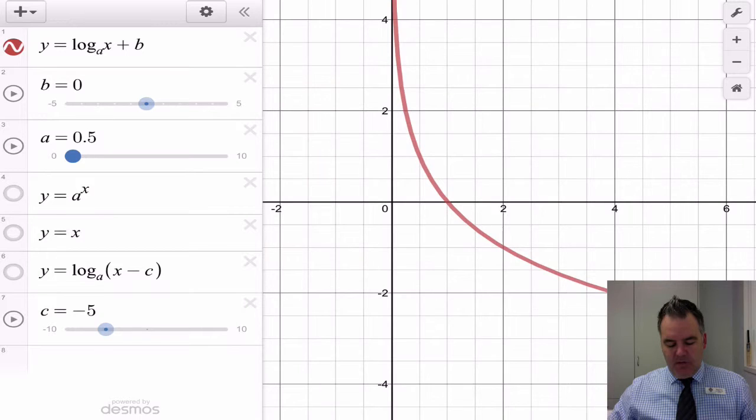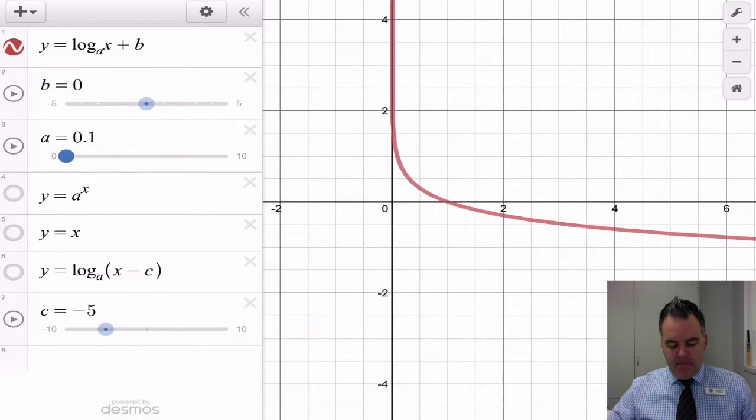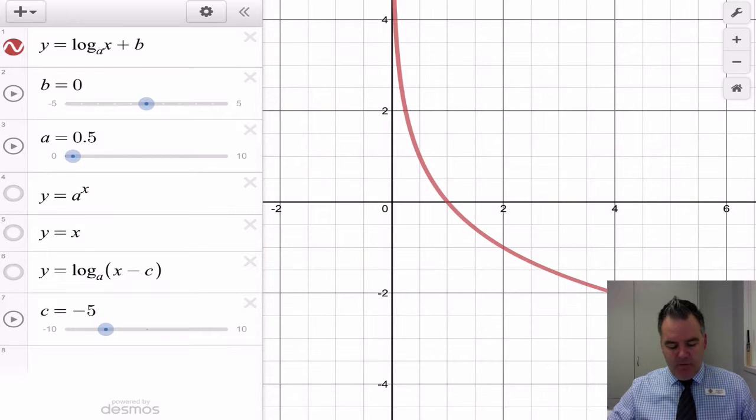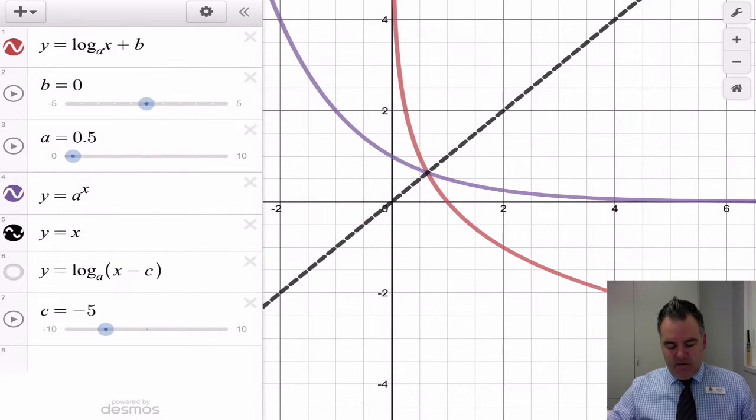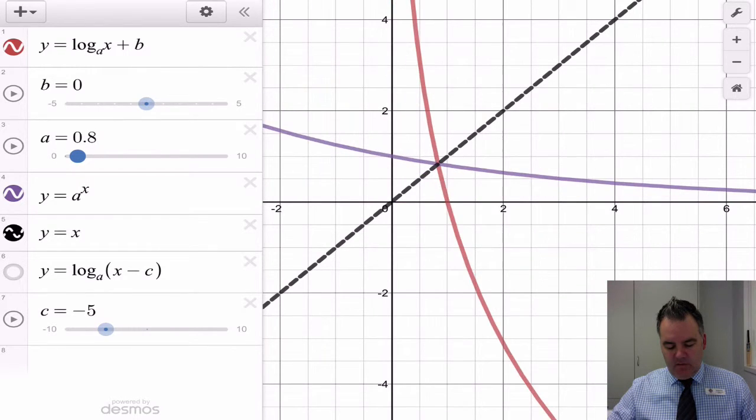Let's just talk about the asymptotes there. The y-axis is still an asymptote, and that's it, just the y-axis. This graph keeps going down off to negative infinity on the y-axis. But yes, the y-axis is still an asymptote. Let's compare that with the exponential graph, and you can see the relationship there. These two are still a reflection in the line y equals x.